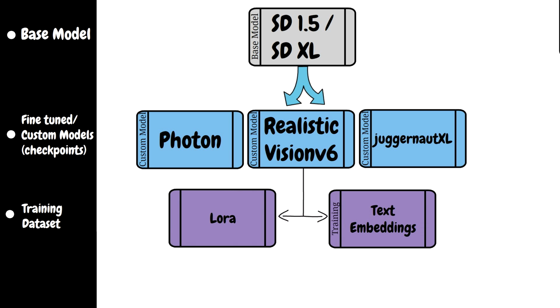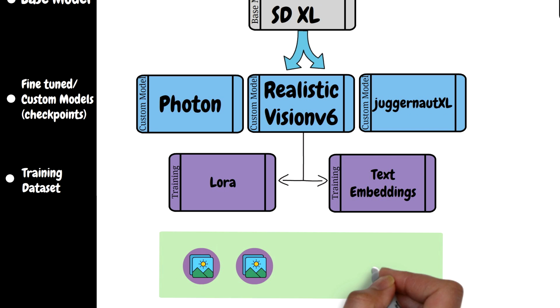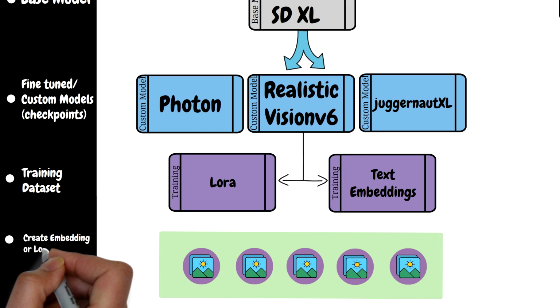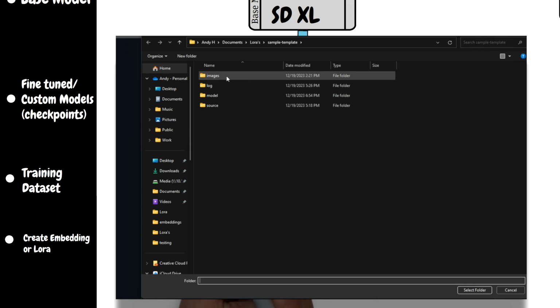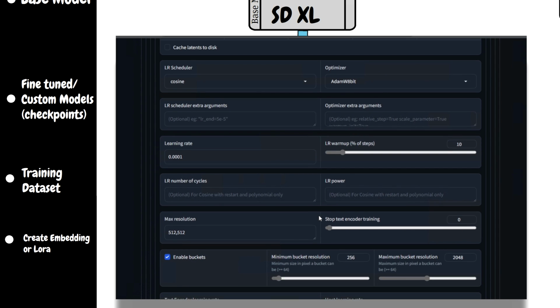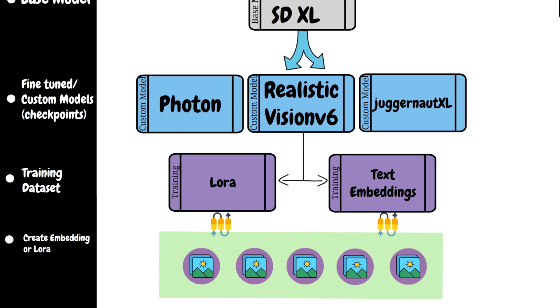Two common approaches to accomplish this are text embeddings or LoRAs. While these two techniques offer different approaches to train the model, they both work by taking pictures of the target, running it through a training process like Kohya SS, and then referencing the new LoRA and TI when generating our image. If you're interested in seeing this process that I use for Kohya SS, let me know in the comments down below and I'll create a separate video that walks through my configuration and methodology.